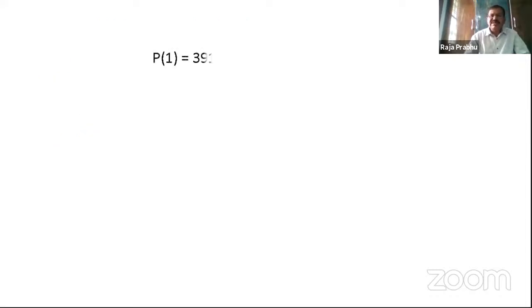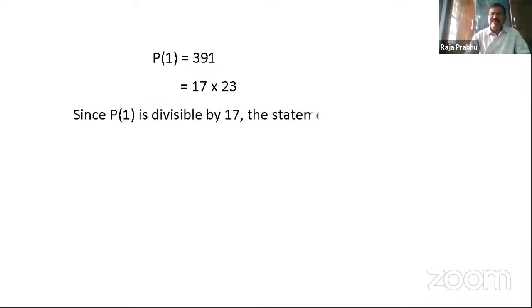Okay, this 391 can be written as the product of 17 into something. You can check 17 into 23, which is equal to 391, or you just divide 391 by 17, then automatically you will get the quotient 23. So as 391 is written as the product of two factors, one is 17 and the other factor is 23, therefore 17 is one of the factors of 391, then 391 is divisible by 17. So here we have to prove that 391 is divisible by 17 or not. Means by substituting n is equal to 1, we verified now the given statement is divisible by 17. That means here P of 1 is becoming true. So therefore, P of 1 is divisible by 17. Therefore, the statement is true for n is equal to 1. Now, this is the first step. Now, let us go for the second step.